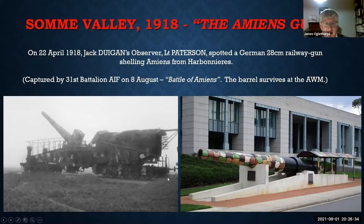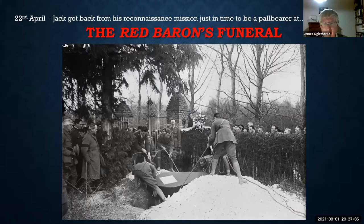But then during World War II, it was used for testing artillery, I think in South Australia. And very sadly, most of the carriage was destroyed after World War II. But the barrel has been saved and now is one of the war memorial's prized possessions. But that was basically one of the things that Jack found. And on the same day that he found this gun, he turned up to be a pallbearer at the Red Baron's funeral. And this is actually Jack at the foot of the coffin there.